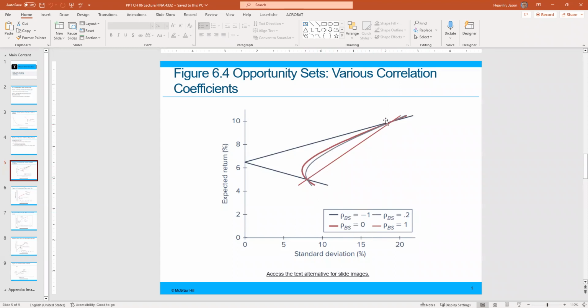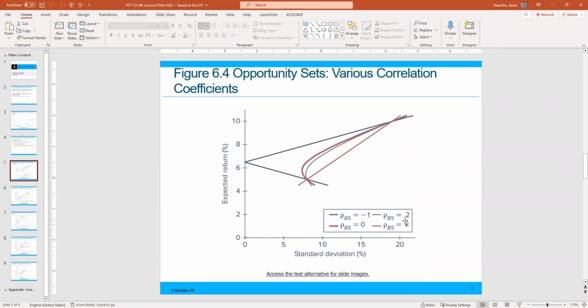If you go down to 0 correlation, we're looking at this red one here. It just moved a little more to the left. And the idea is that if +1 was here, the straight line, if I go down to 0.2, I'm going to find myself moving to the left. If I go further down to 0.0, I'm moving more to the left. And if I go all the way to -1, I'm all the way to the left.